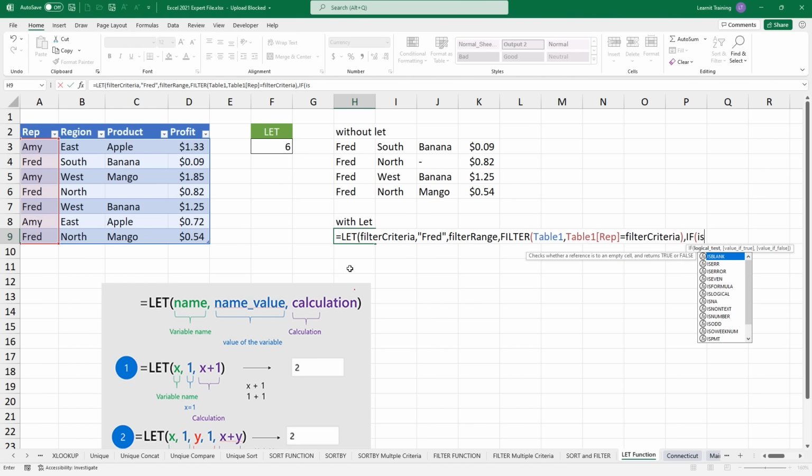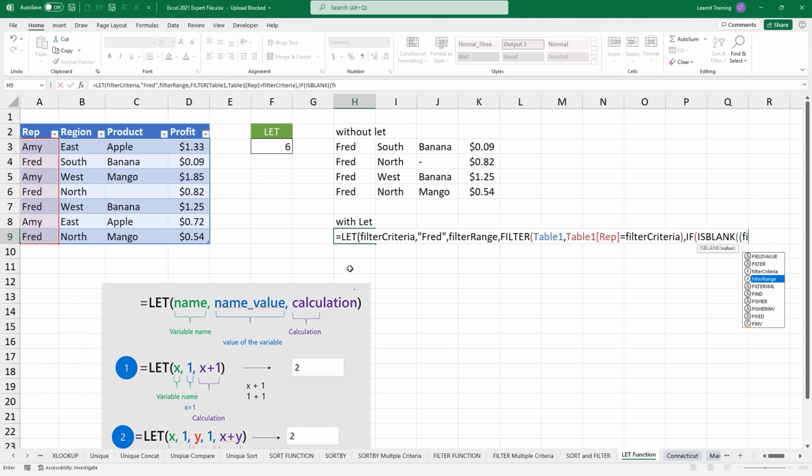And if this is blank, if there's another is blank, for my filtered range, right? I have a filtered range that I've saved now. I can close that parenthesis. So if there's a blank in my filtered range, I'm going to hit comma. I want to replace it with a dash. If not, just return the filtered range. I'm going to close out this parenthesis here, and I'm going to close out this parenthesis here, and it's looking like I have an extra parenthesis. There we go. Cool. I just had an extra parenthesis floating around there.